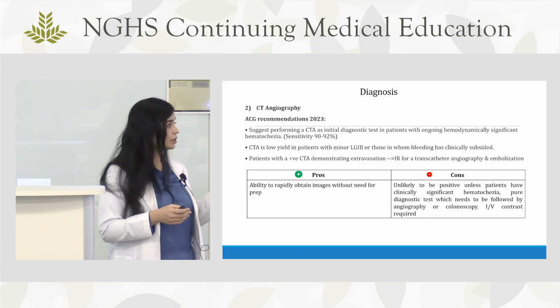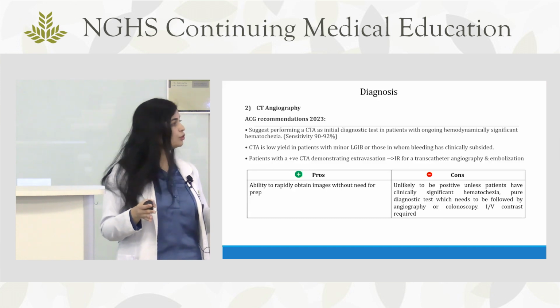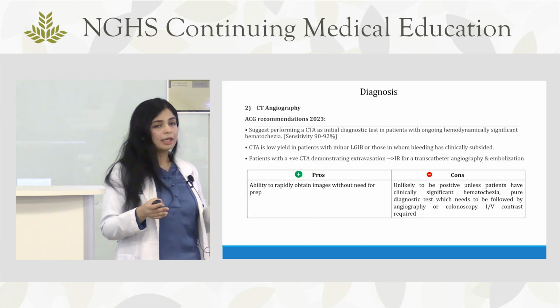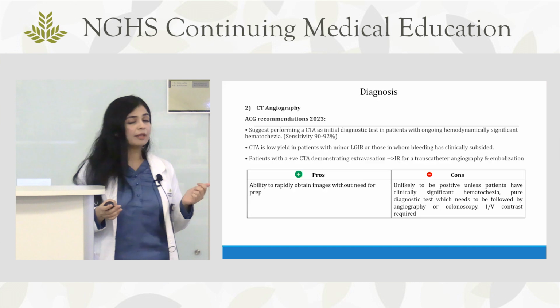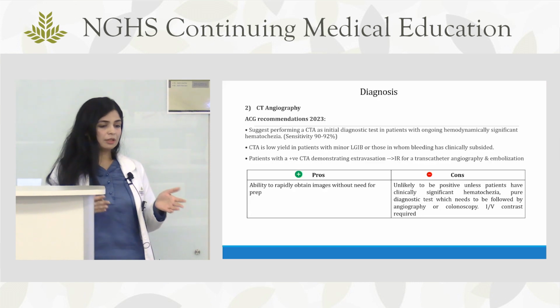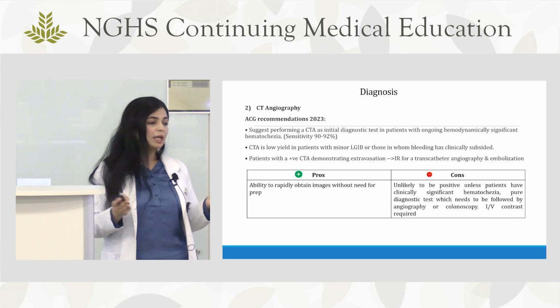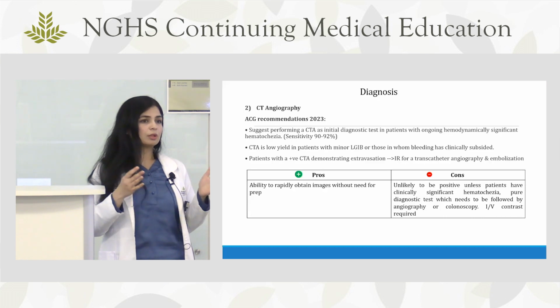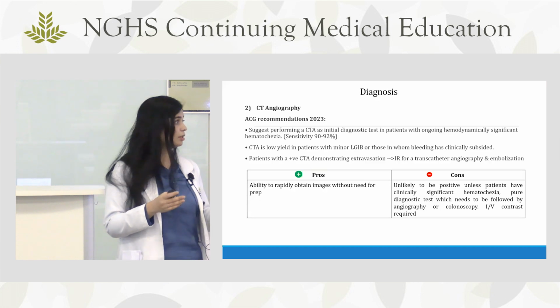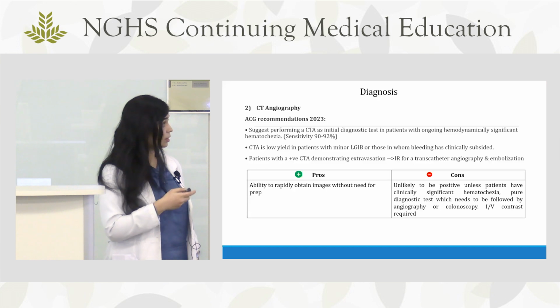As I said, the downside is that if you're not doing it in a time-sensitive fashion, you can probably not find anything in it. And then also, it's going to require IV contrast. Another good thing about it is that it's very quick. You're sending your patients in for the CTA, they get the images, and you find the cause real soon, as compared to if you were to prep them for a colonoscopy, and then they go through the prep, and then they go through the colonoscopy. But this is conditional for only these patients.